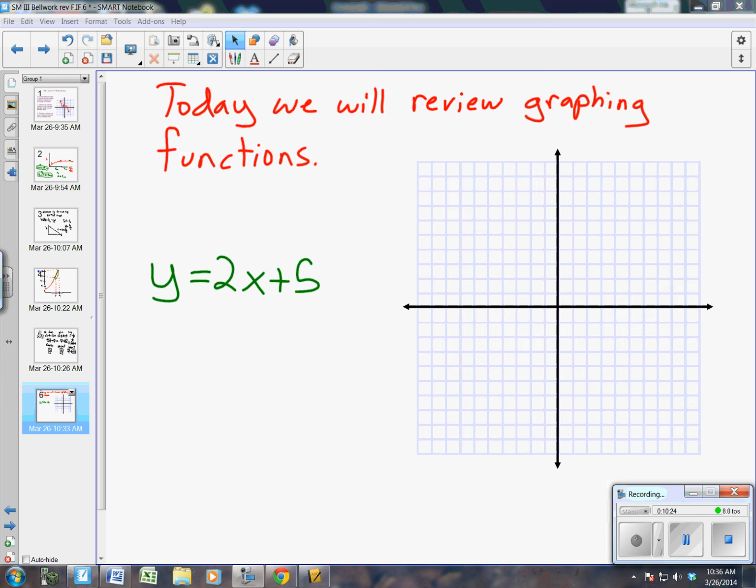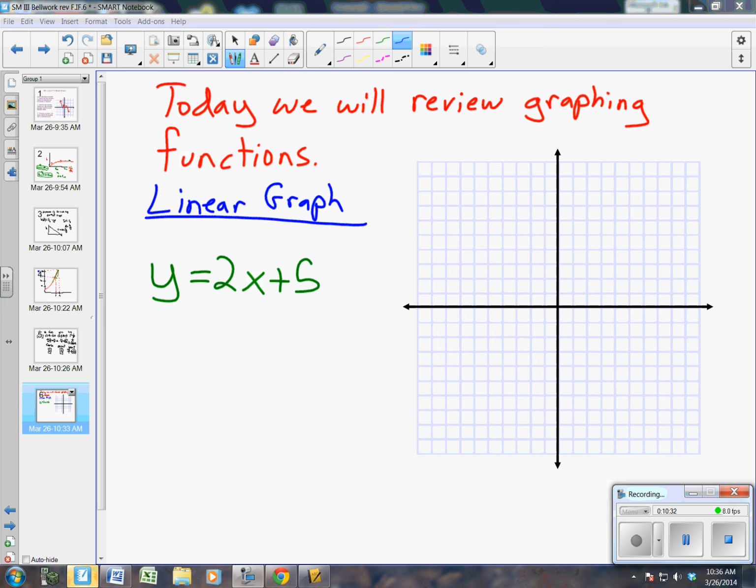Go ahead. So if I was doing this, you guys, in your notes today, I would write notes down on each one of these. We're going to start with the linear graph. So you might want to mark your notes, linear graph. Then we're going to go on to quadratic, polynomials, polynomial equations, and so forth. Square root functions, absolute value, reciprocal functions or rational functions, exponential, logarithmic. We'll talk about logarithmic briefly. Sine, cosine, tangent, cosecant, secant, and cotangent. We'll be doing all those.